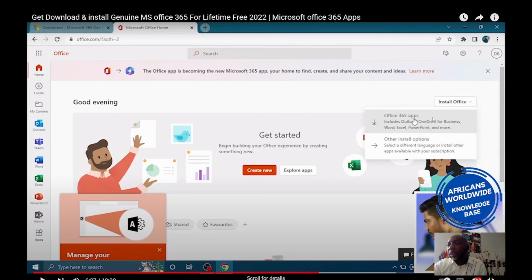So here you see that install office, you see that? Take a look again. So when you have a dashboard, you look for this install office here, which includes your Outlook for you, and OneDrive. You know, OneDrive is a storage in the cloud where you can store things in the cloud. All right, it gives us a limited amount if you want to install your program.